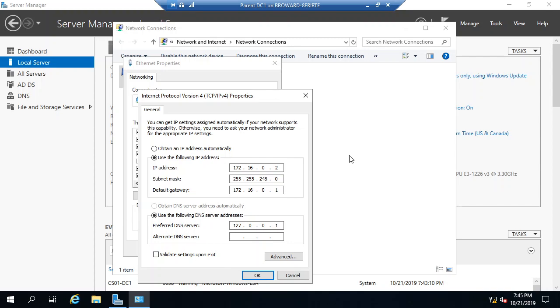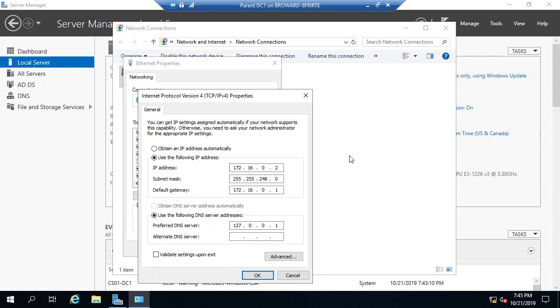No. So what I need to do is tell the client on this machine to point to the server on the same machine. So if I need to resolve this name to an IP, the client on this machine will talk to the server on this machine and give me the answer. Otherwise, it won't ever be able to resolve its own name. So I need to point the client to the server.